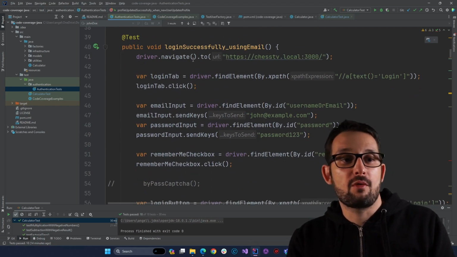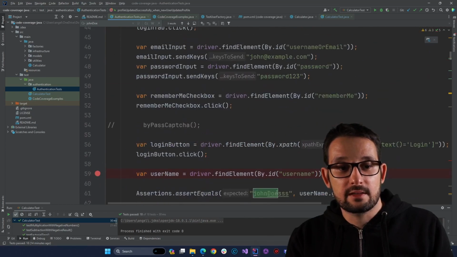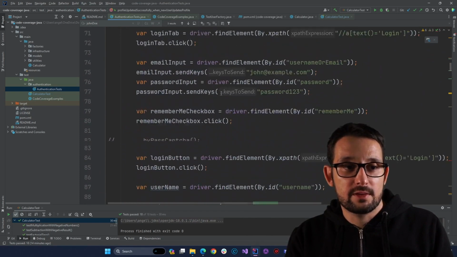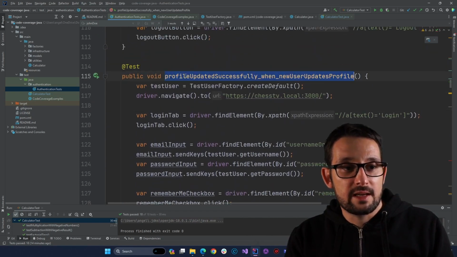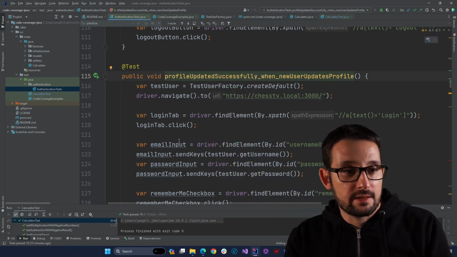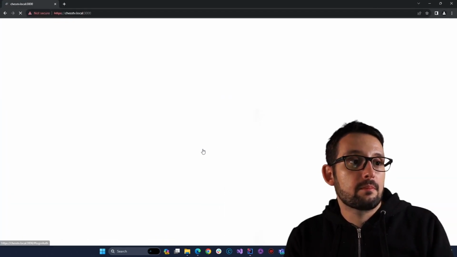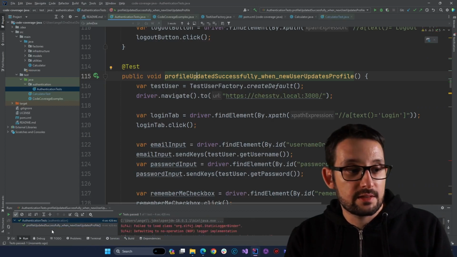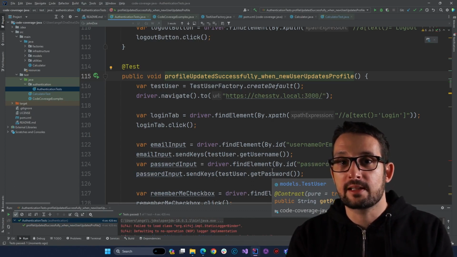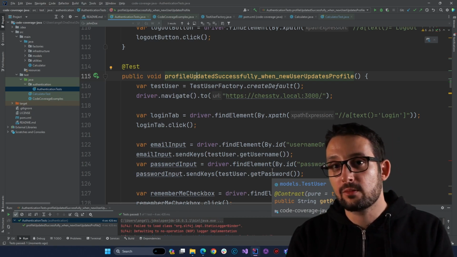Then we have tests, for example, for the login. We are logging in with particular users and checking that the particular user has been logged in. Also, we have login with the Remember Me checkbox. We have update of the profile. Let's run that. Right now, I think the server has been started, and basically when I started, as you can see, the test is green. Now the coverage has been recorded by Istanbul. At the end, when you basically stop the server, the report will be generated and we can open it.